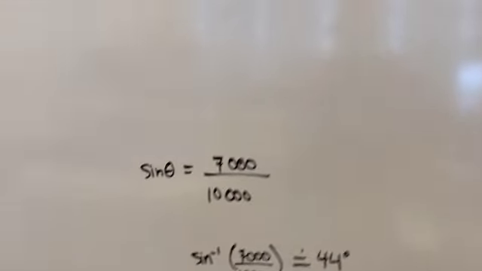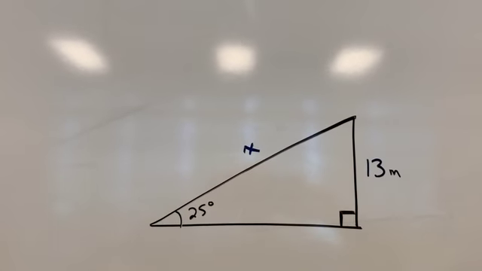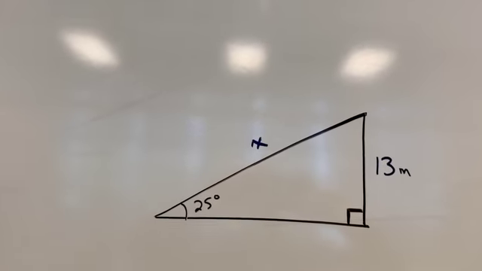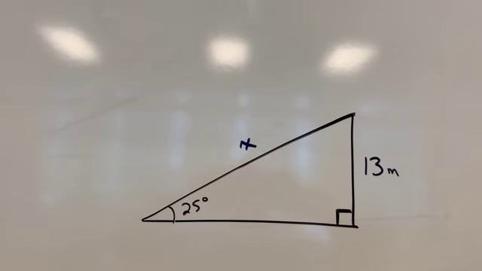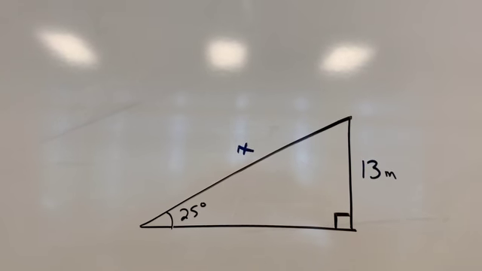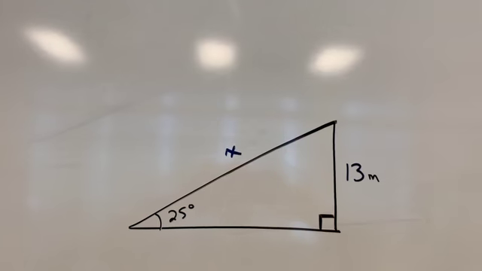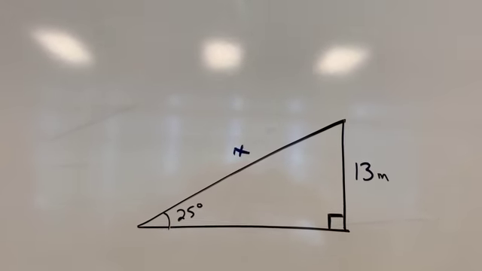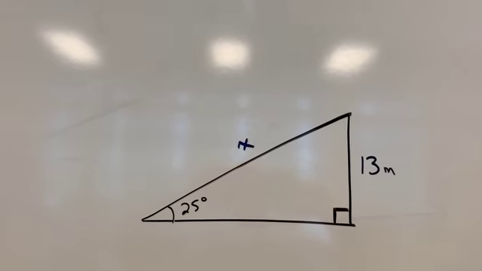I want to show you just a little brief intro to what comes next. So far today we've been finding angles in every question, because that's what 2.4 is about. But as you can see here, some questions are going to ask you for a side instead. And it still makes sense that we don't have to use tan all the time to find missing sides. In fact, in this question, using tan would be very inefficient, because if I use tan, I'd be able to find the bottom side, the adjacent side of that triangle, which is not what anybody's asking me for. Nobody cares about that side. We care about x, which is the hypotenuse.